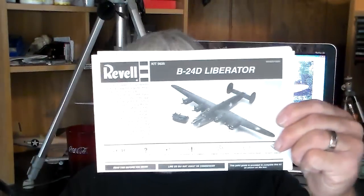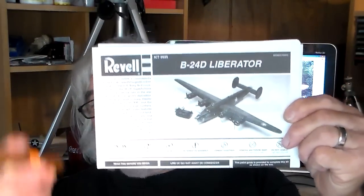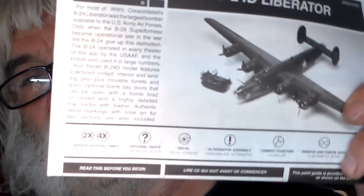My entry is the Monogram, now reboxed as Revell, 1/48 scale B-24 Liberator, and this is 1/48 scale right here, folks. This kit is no stranger to you fellows out there. Most of you, even myself, have built plenty of these before, and you've got them in your stash and also in your collections as well. And anyway, folks, this is my entry.